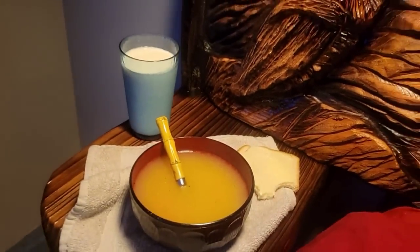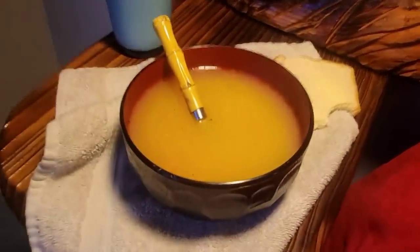There's just the full, don't forget to eat your chicken and rice soup with a nice ice cold glass of milk. Love this chicken and rice soup.